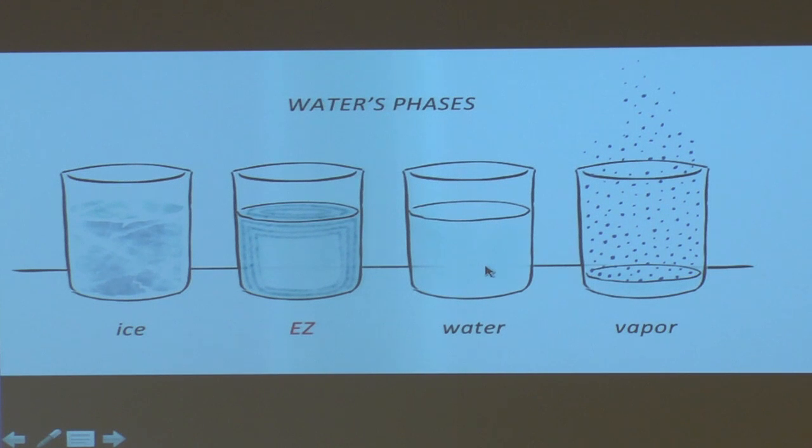I put it in between the ice and the water because we found, no time to describe it, that if water is converted into ice, a necessary condition is it must pass through the EZ phase to get there. And we also found, there's a paper just published, if you melt ice, the melted ice doesn't go directly to water, it goes to EZ, and then the EZ goes to water. So this is a critical phase for understanding how ice forms and how ice melts. Okay, so this is a sort of main point.